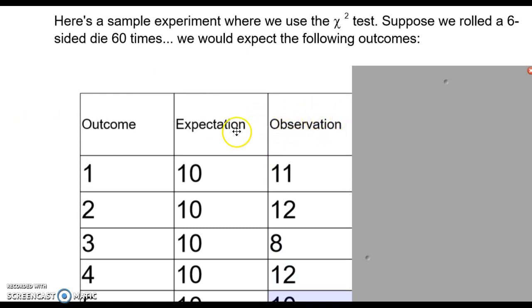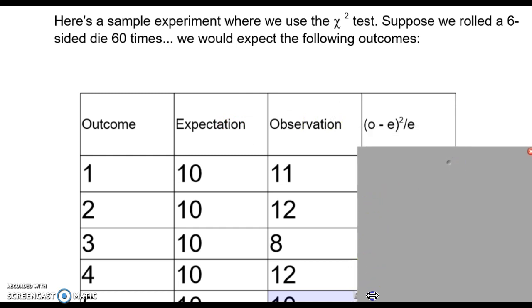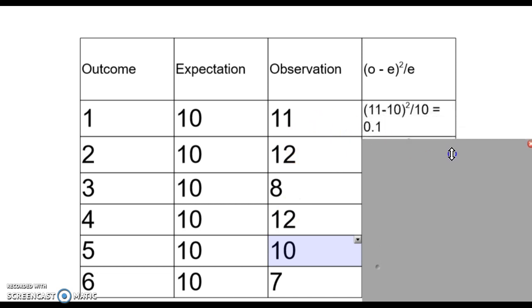We're going to be looking at observations and expectations, and there is a little formula that we're going to use multiple times here. It'll be the observed minus the expected value. That'll be a difference. We'll square that difference and then divide by the expected value. So we're going to get a series of numbers that allow us to characterize the difference between what we observe and what we expect. One would think that if this was a large number, that would be unusual. If it's a small number, it's not so worrisome.